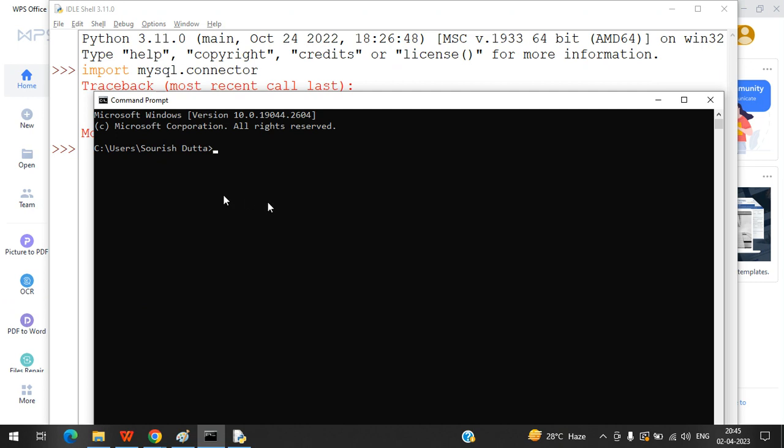You have to give the pip command. Directly you can use pip command: pip install mysql-connector-python. This is the package name actually.